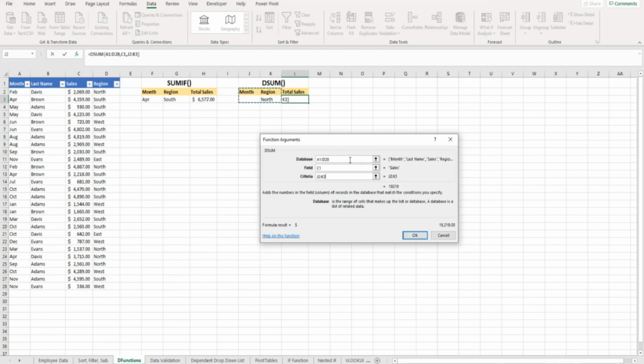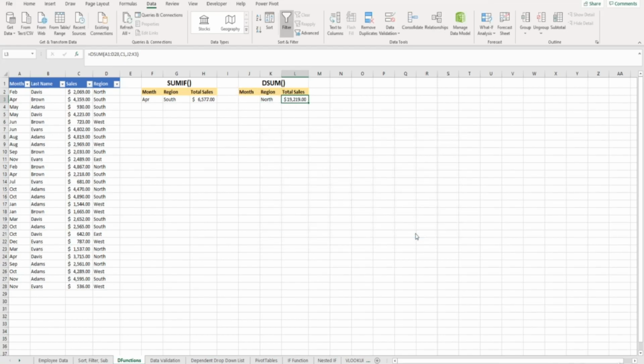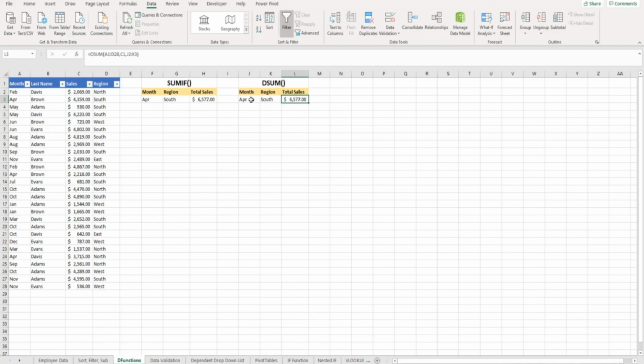And if we click OK, let's do the same month and region as we did for the SUMIFS function to see if we get the same total. So for the month, I'm going to type in April, and for the region, I'm going to type in South. And we get the same total of $6,577.